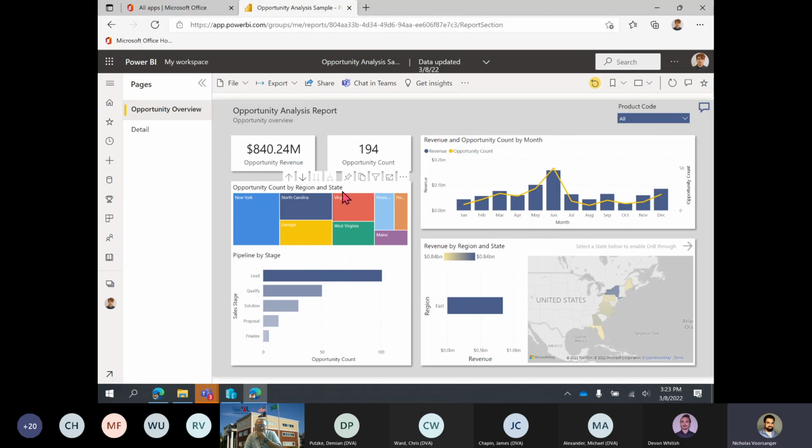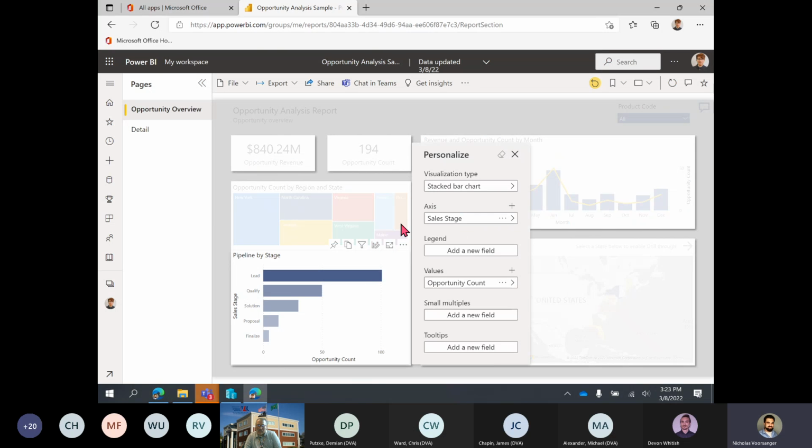Another neat thing that we can do, and this is not going to be for all visuals, and it will have to be enabled by the report creator, but provided the report creator allows this, you'll see that some visuals will have this personalized visual button, like we do here for this bar chart. Personalized visual is a really interesting tool that really blurs the line between consuming data from a report and authoring a report ourselves. If I go to personalize this visual, I'll be given options and I can change the setup of this visual in really key ways.